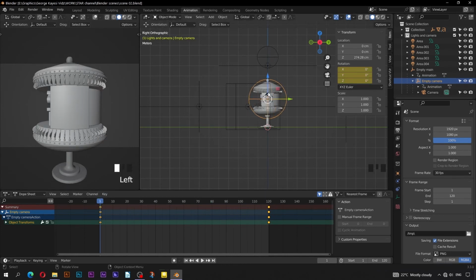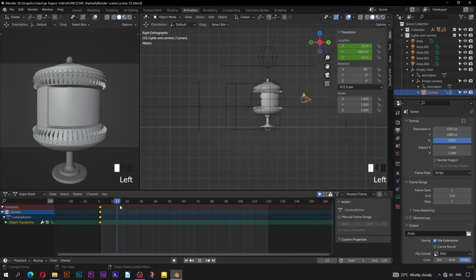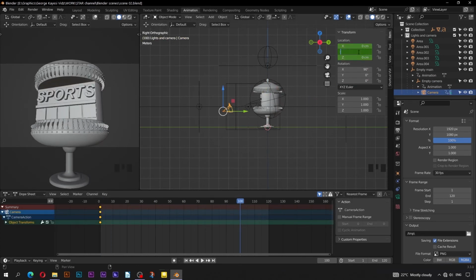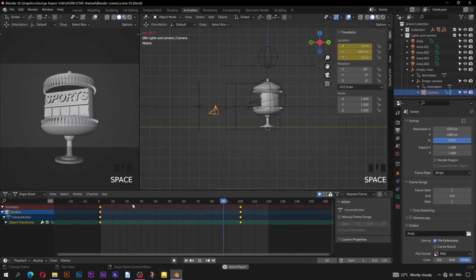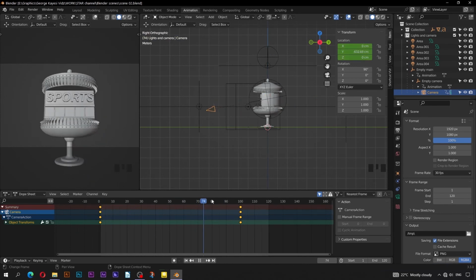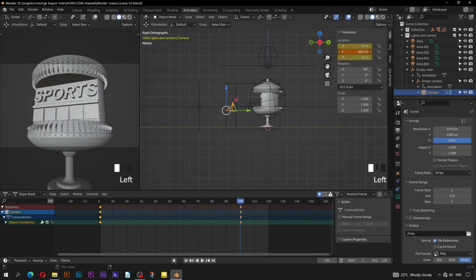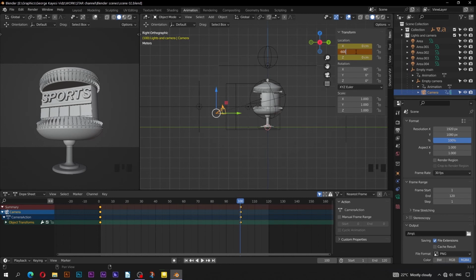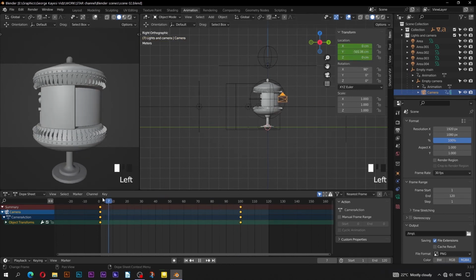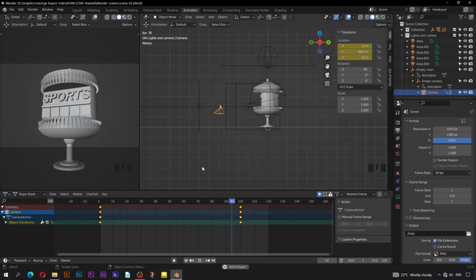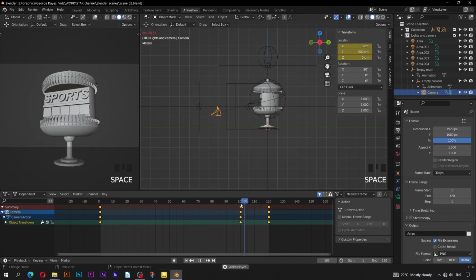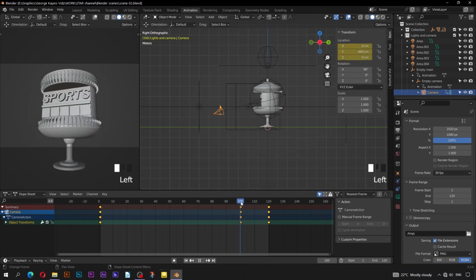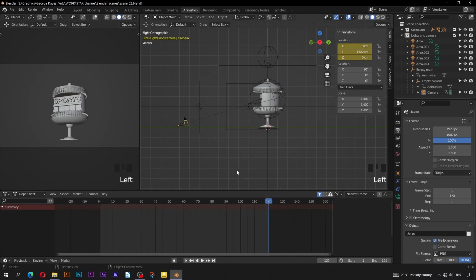Go to frame 1, then select the camera, record a keyframe on location. Go to frame 100, set location on Y-axis to be -660 centimeters, and record a keyframe. Here at frame 100, adjust the Y location value, -600 centimeters is fine. Record a keyframe. On frame 120, set Y location to be -1000 centimeters. These last two keyframes are for transitioning to the next scene, which will be scene 03.